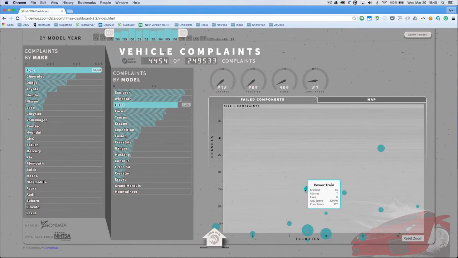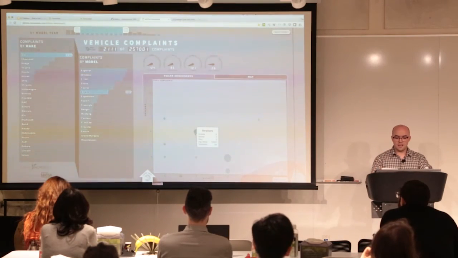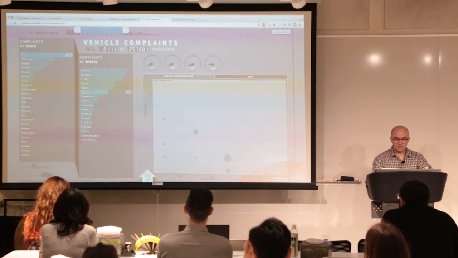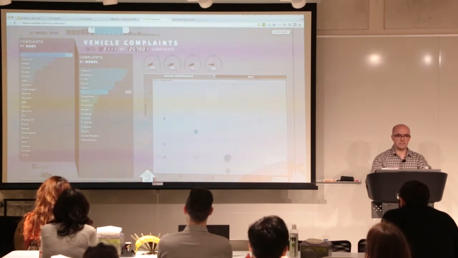And you can click on that. And now these two options become the filters for this distribution chart, this bubble chart, to show you what kinds of complaints there have been, like crash-inducing or injury-inducing complaints. And you can pick it, zoom in, mouse over to get a tooltip, and he's put this all together with a few API libraries and some elbow grease to make a really interesting way of looking at complicated data that makes sense.